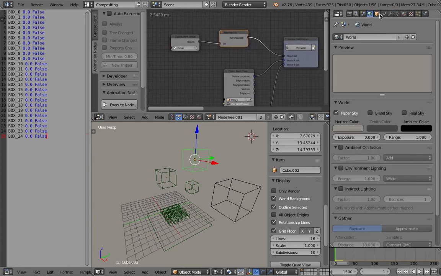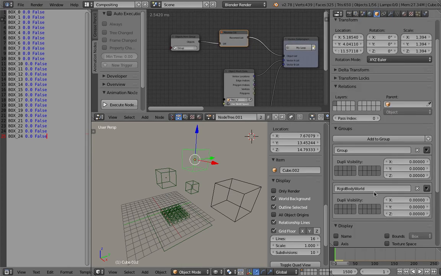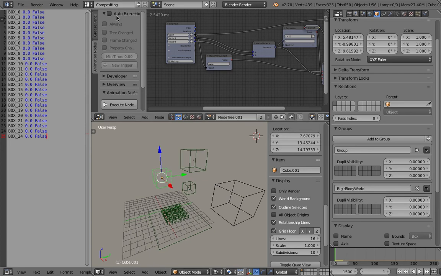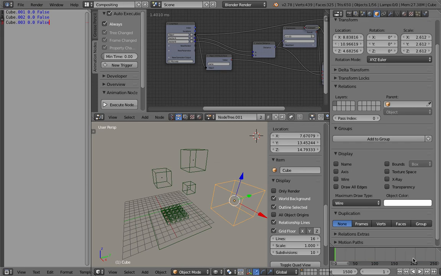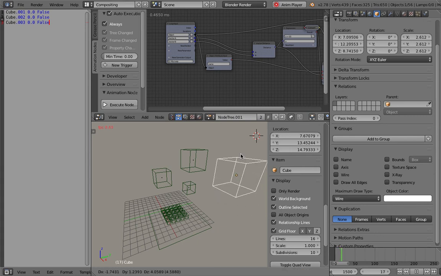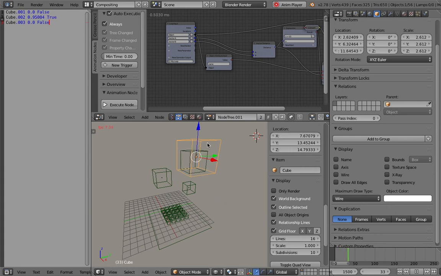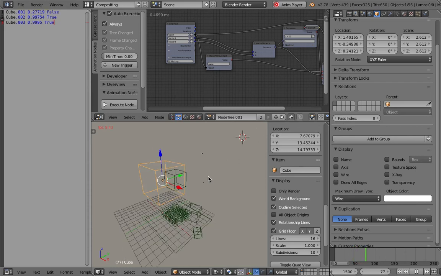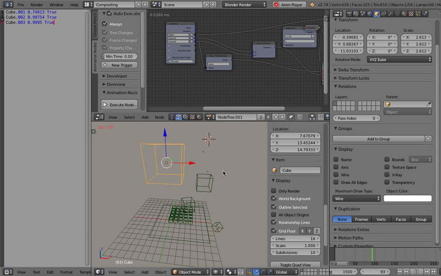What's the name of our group? Rigid body world group. Let's see our trigger system. Because animation nodes is not working. Turn on animation nodes, and now it should be working. Back to 000. Check it out. As we bring our brush close, we're gonna trigger the dynamic. This guy didn't work. Okay, it works.